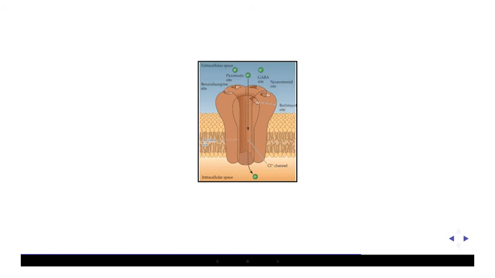So this is an example of a GABA receptor, and it shows you the ways that different things can affect the same receptor. First of all, you have GABA. There's a site for GABA, the endogenous ligand, the thing that this receptor is supposed to bind to. When GABA binds, it opens the chloride channels and chloride rushes in, causing the cell to hyperpolarize, causing an IPSP, making the cell less likely to fire an action potential.